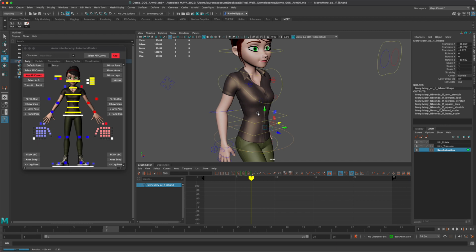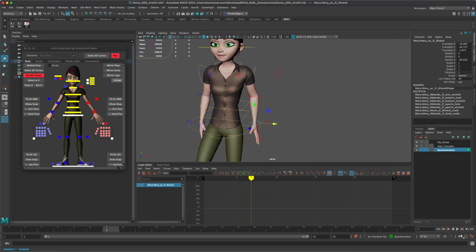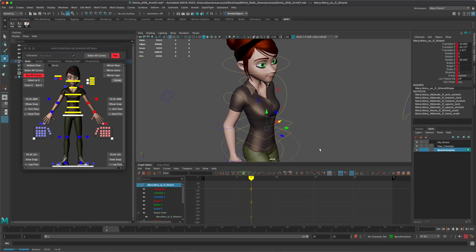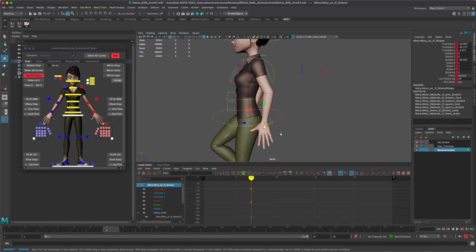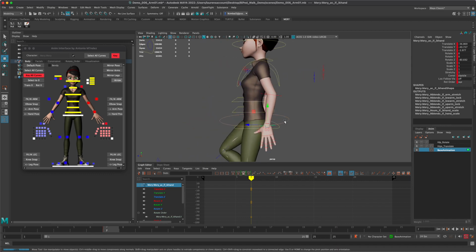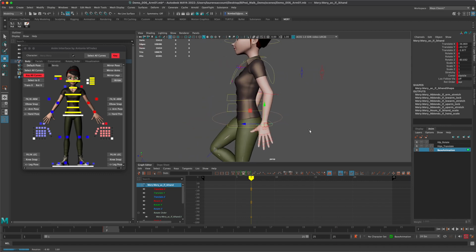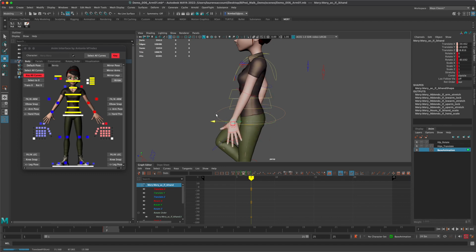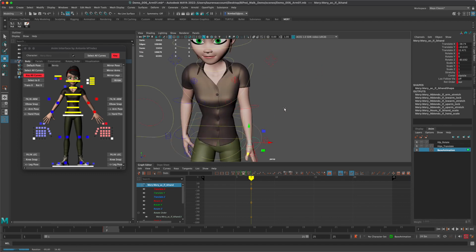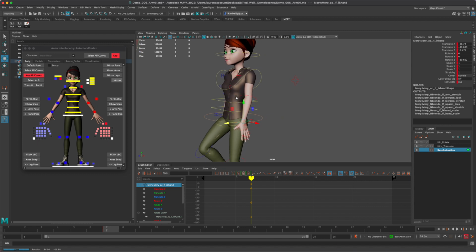Let's see, I think if I remember correctly, turn the auto key back on instead of key. This one's moving back, this one's going to be moving forward. I want to offset them. I don't want them to be perfectly in line. So let's just bring this one a little bit forward more than the other arm.